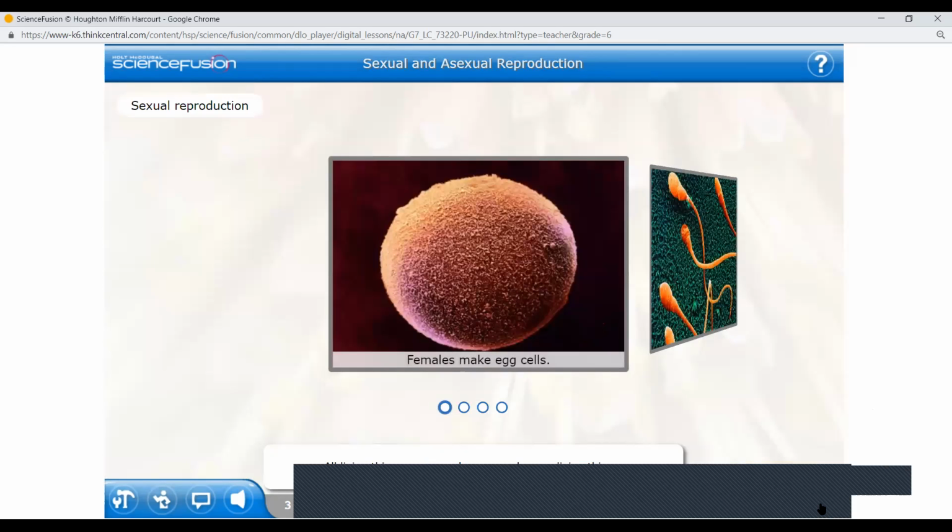All living things can reproduce or make new living things. The two types of reproduction are sexual reproduction and asexual reproduction. Sexual reproduction requires two parents, while asexual reproduction needs only one. In sexual reproduction, two parents combine their genetic material to form a new organism. The new organism is formed using genetic information from each parent. This new organism will be different from both parents. Almost all multicellular organisms reproduce by sexual reproduction. Click the images to learn more about sexual reproduction.